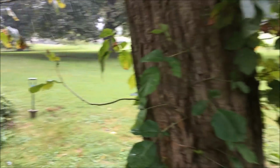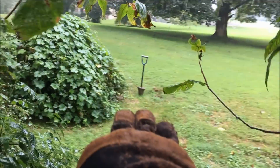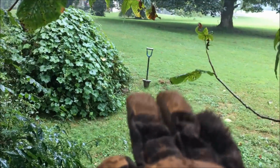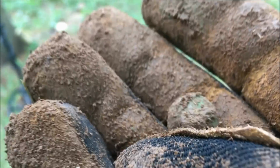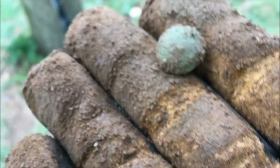All right, it's still pouring. I've been waiting 15 minutes. I couldn't wait anymore. I ran out to where my shovel is. I real quick dug a hole. I got soaking wet. I popped it out. It's a 2-piece flat button. It might be a blowhole button. My gloves are all muddy and it's pouring rain. So I will clean this up in a little bit, but it's a 2-piece button. Full shank, could be a blowhole, but oh man, it's really coming down.